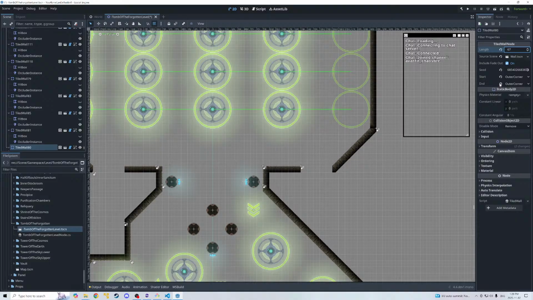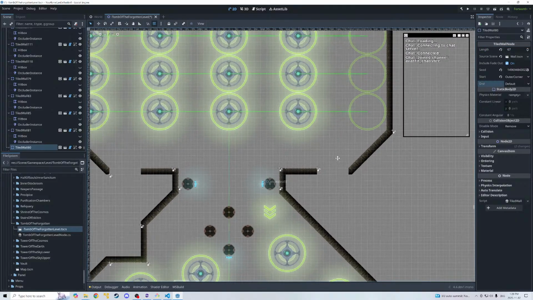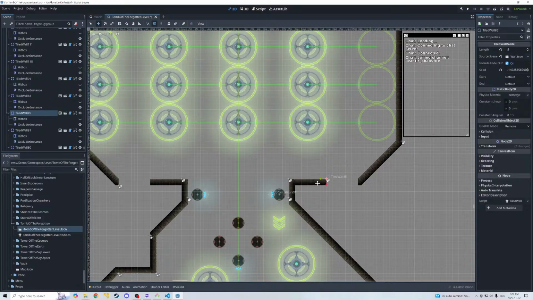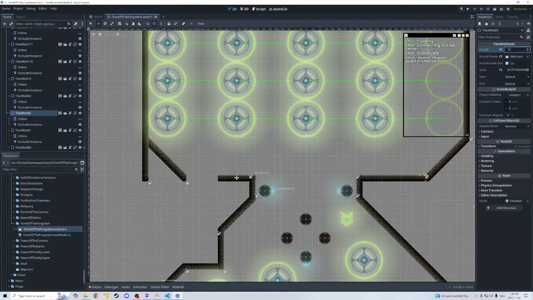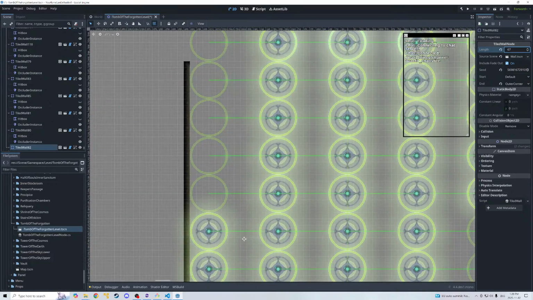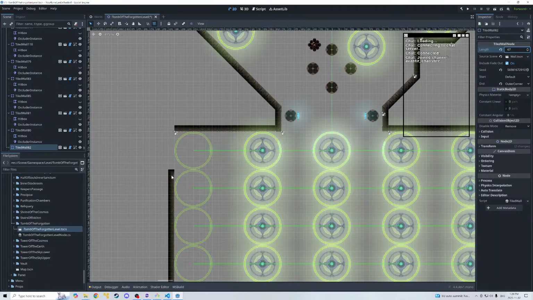Okay, end default. So 67. Start default length 67.